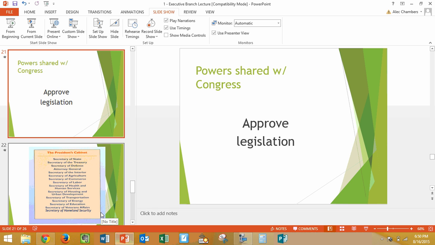The president has the power to approve legislation along with Congress. We'll study this a lot in the legislative branch, but the basics of it are that the legislative branch creates laws and the president must approve laws. If the president does not approve laws, the president vetoes the law. However, Congress has the power to override a veto by voting with two-thirds of the members of Congress to override that veto. It's relatively rare for a veto to be overridden, and we'll talk about why that is when we go over the legislative branch.